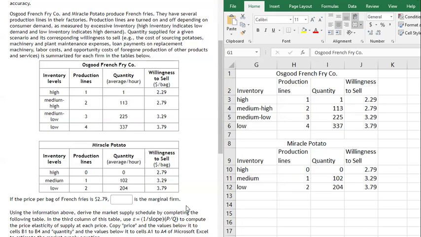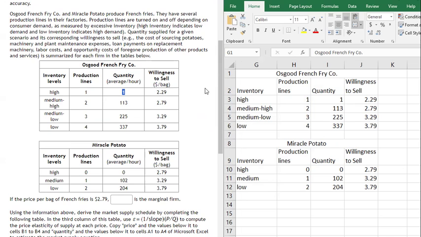Now, how do I know that? Well, one, it's got 4 production lines. But at an even lower price, it will have 1 production line going and be producing on average in a given hour 1 bag of French fries. Now, why is that? Well, maybe production line 1 has the most senior people on it, and they want to keep these people happy. They don't want to lose them just in case.